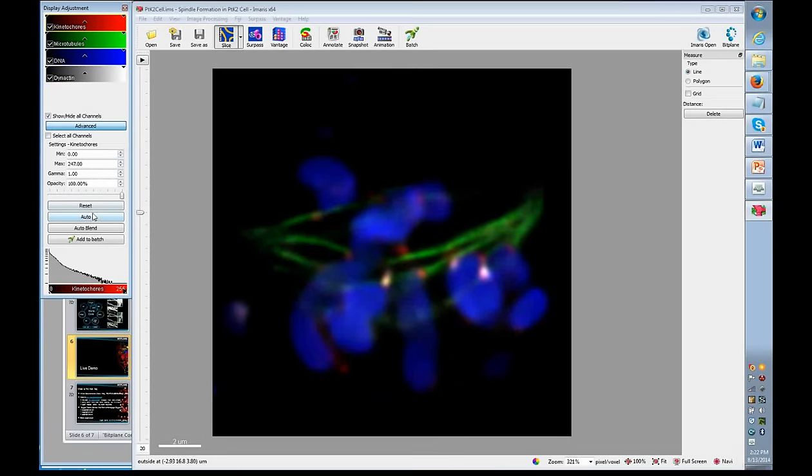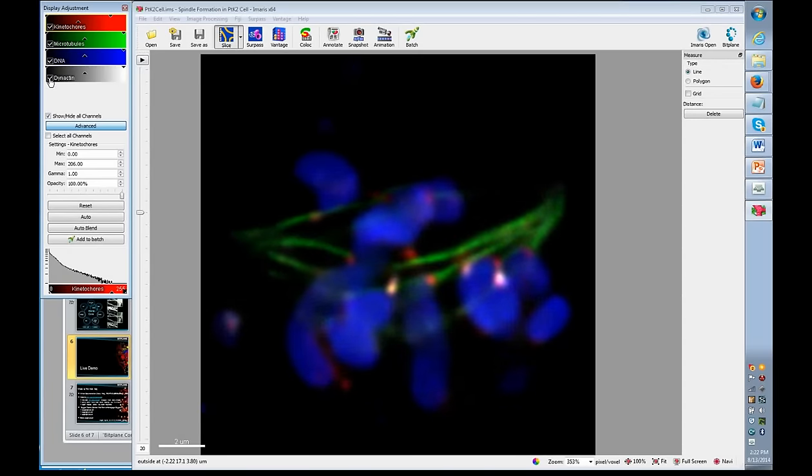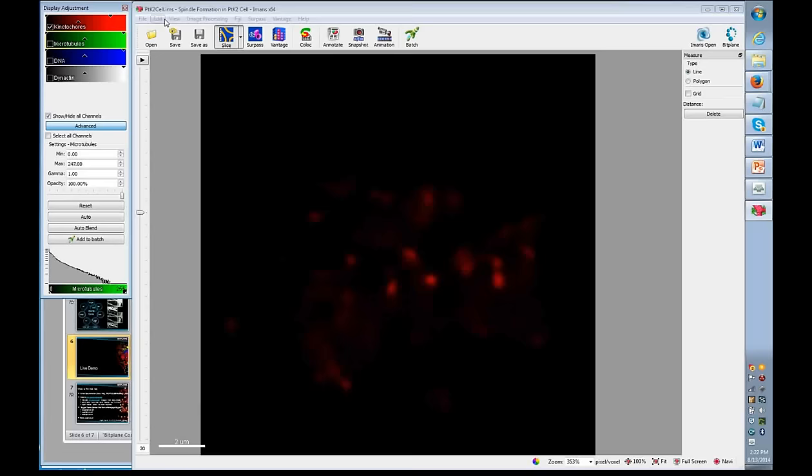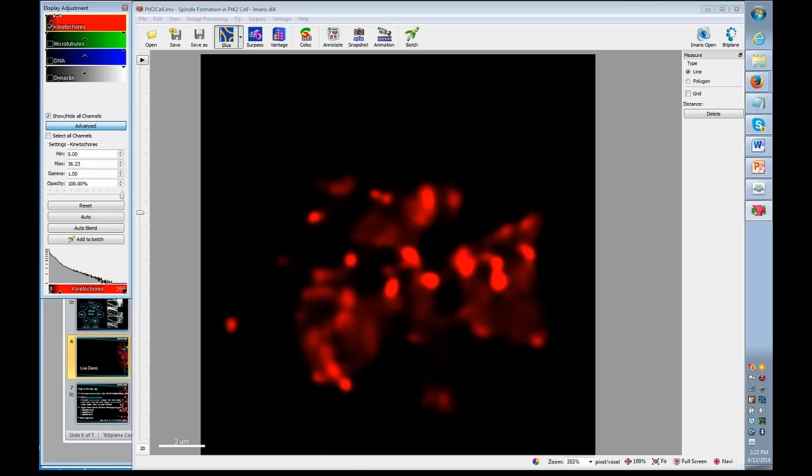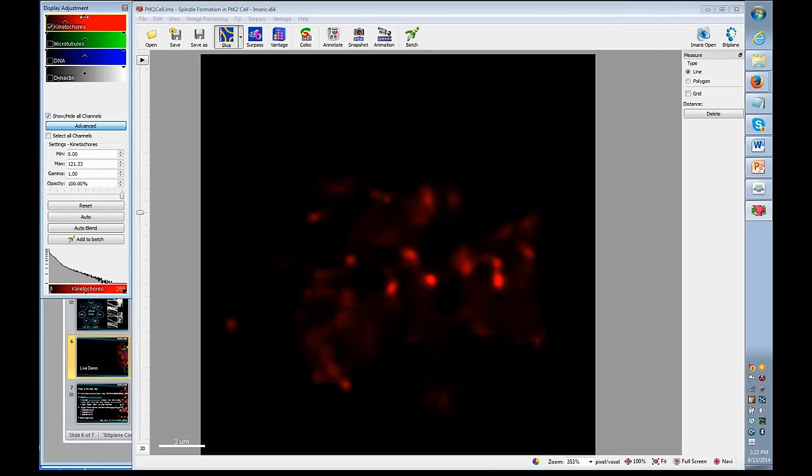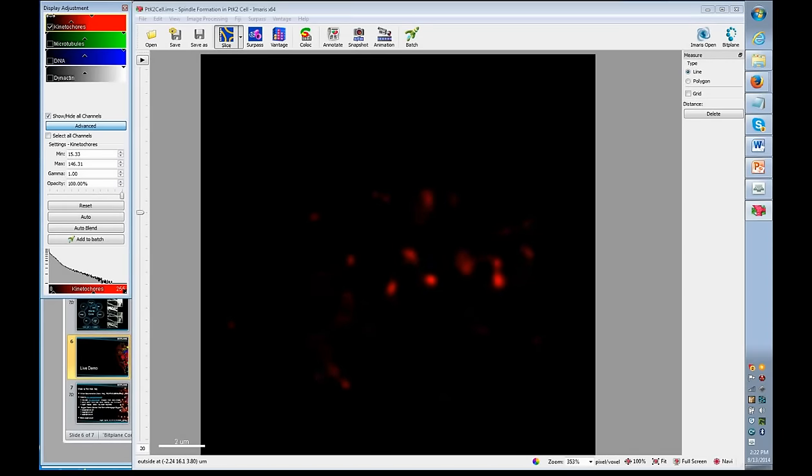If you press the auto button, it's going to set to the min and max range of the histogram. So that is often a good starting point. And then also it's often a good idea to look at one channel when you're adjusting the contrast. And so if we bring down the max value, all of the brightest intensities are going to get brighter still, but at some point we start to lose contrast. We don't want to go too far with that. Also, if there is some background in the image that we don't want to view, we can raise the min value and set, in this case, the black cutoff a bit higher so we don't see the background.